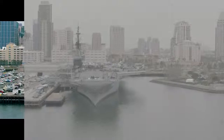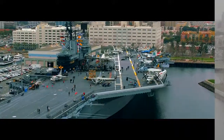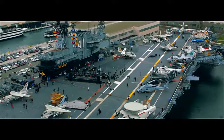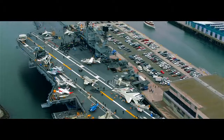There were a few of you guys that asked me to do a tutorial to show you how to accomplish that look that I did. The look that you're looking at right now. It's a very nice, transformer-looking look. It has a lot of contrast and it's very punchy.